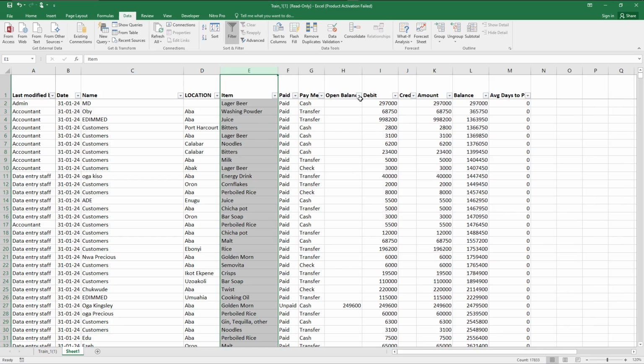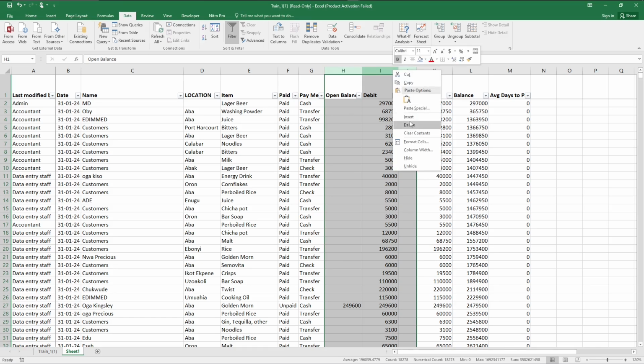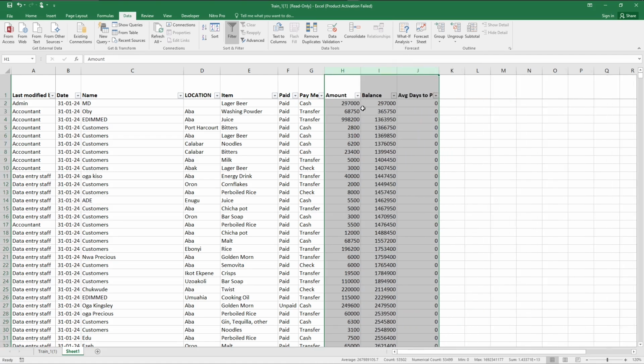So here, opening balance, debit, credit, amount, balance. We can see the debit and the amount are the same thing, so we have to use one. I don't have anything to do with the opening balance and the rest, so I have to remove this because I was not asked to do any work on opening balance. Our target is just to give analysis of how the sales are. So we don't have anything to do with their balances for now. So we remove this and use amount.